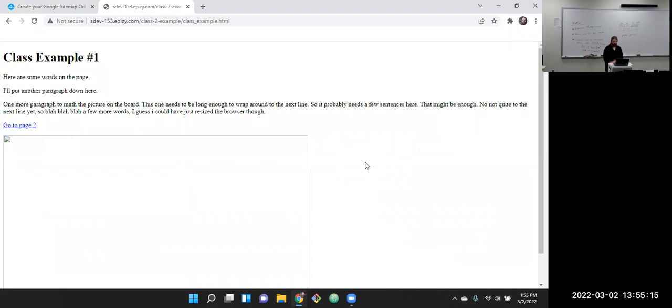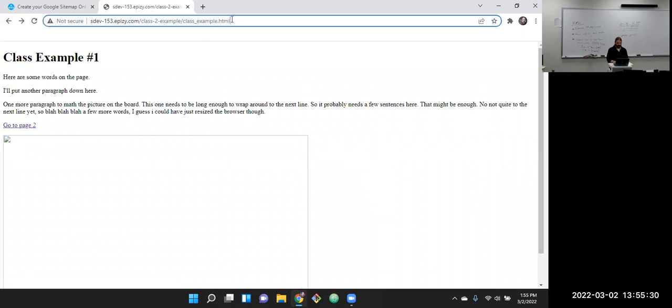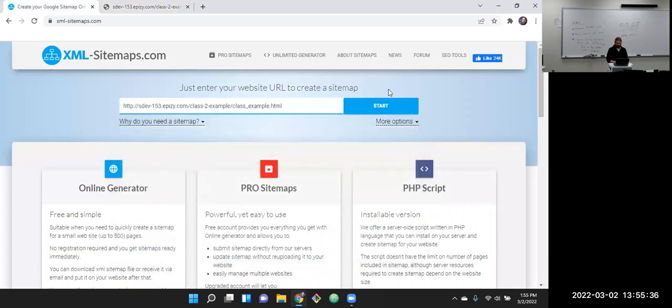So basically the bots are things that go out and follow these links. Seems to be an error on there. So there's at least 2 pages there. So I'll use this URL. Take it back to the first page. Copy that. Just paste it in there.